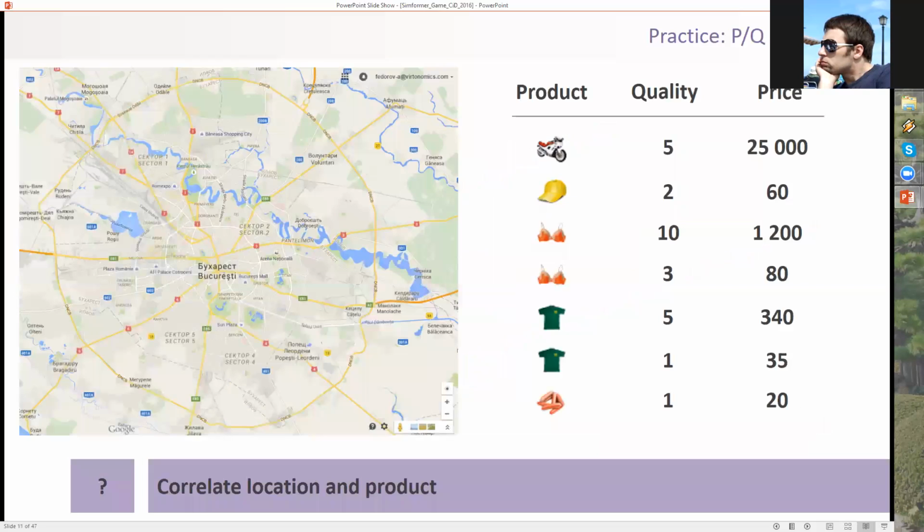Good. And naturally, this is another small task where they have to correlate, right? Where would they put up a specific product here on the map, considering these kinds of conditions? It's very good if you have a projector and some post-it notes, and they can draw some stuff and put it up, and there's a slide discussion.